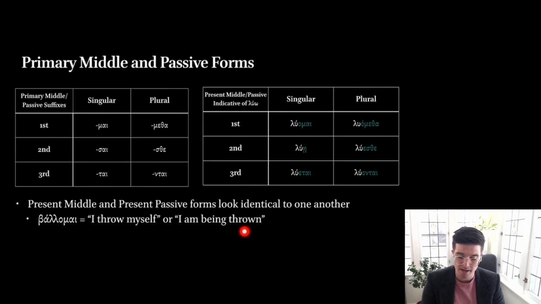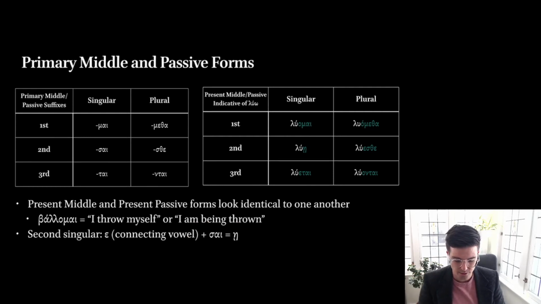And the only way that you're going to know whether you translate it as a middle or as a passive verb is based on the context of the sentence. And we'll give some clues later on in this video as to what in the context of the sentence might tell you which is happening. But a lot of the time it's simply going to be intuitive, and you just have to figure it out based on what's going on in the Greek of the sentence.